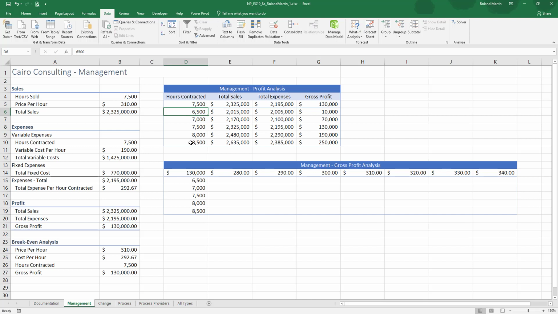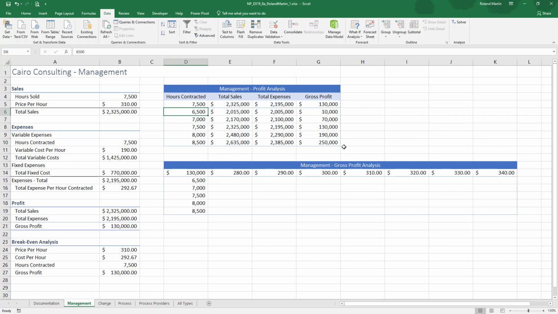So we know that if we charge up to 8,500 hours, then our gross profit would be $120,000 more by just adding an extra 1,000 billable hours. So that is the point of our table, and everything makes sense. If we have less than 7,500, which we know these values, these static values, then this is how much less our expenses are going to be, how much less our sales are going to be, and obviously a lot less profit. So we're barely above the break-even point if we only have 6,500 hours sold. All right, let's go ahead and move on.